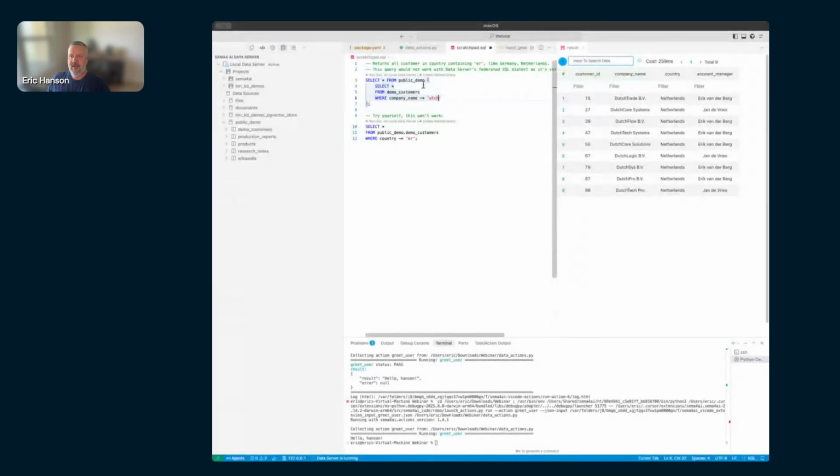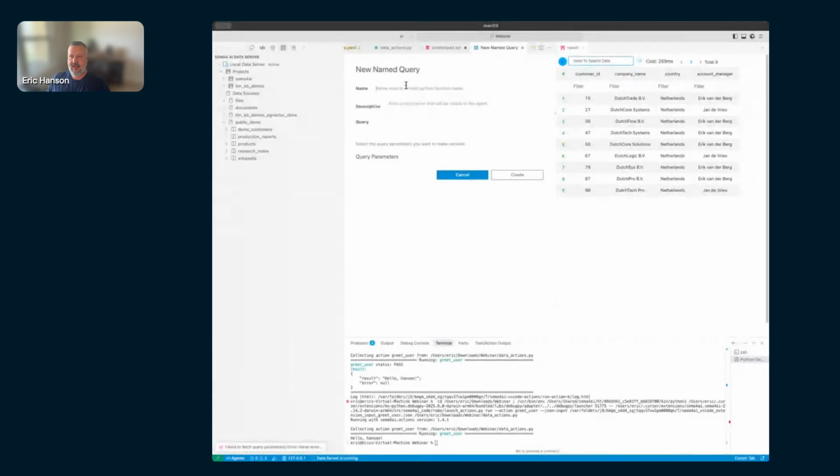Once I get this all configured and get the query set up the way I want it to actually look like, I can then create a named query. And this, once again, is where I'm going to put in a name. This is searching by company name.